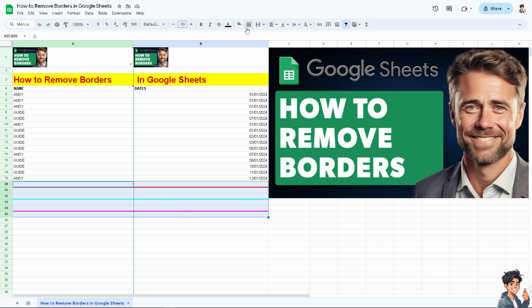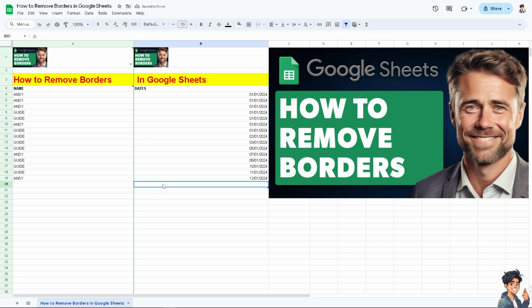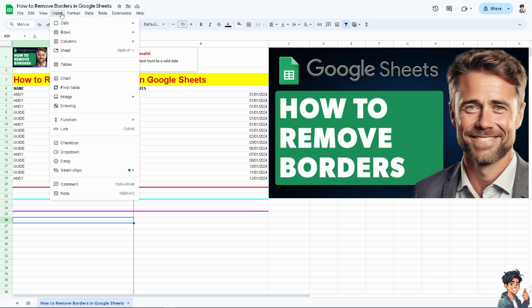I want you to click this borders icon. It's beside the paint bucket or fill color. All right, click on it. Now here, just select this one. You see, everything is gone, right? So if I hit the undo button here, beside menus, or press Ctrl plus Z, that brings back the borders from earlier, or click on redo.